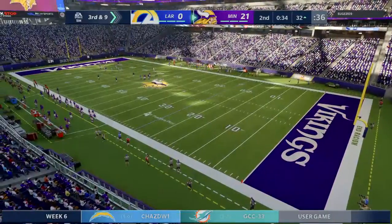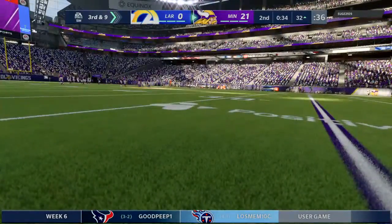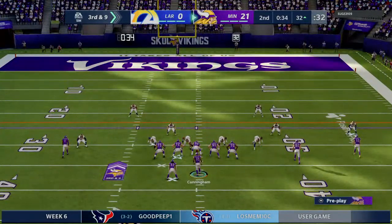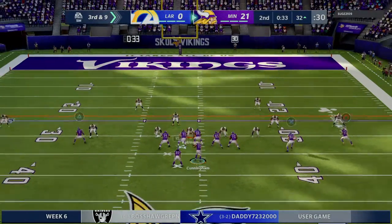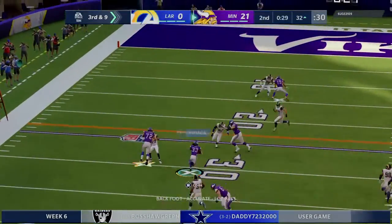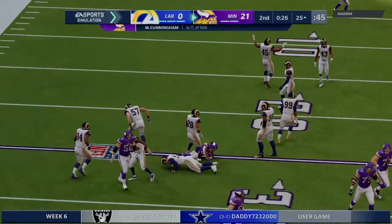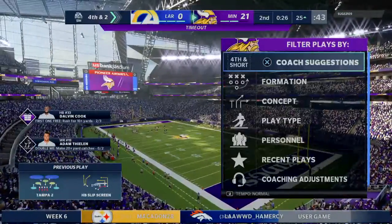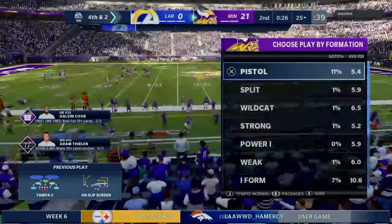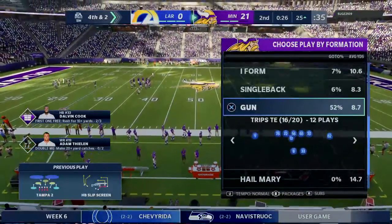When you look at the scoreboard, you'd think they'd be pretty comfortable right now with this lead, but these guys are absolutely not going to let up. They want to increase their lead, and they want to do it with a big play, unable to connect in that attempt. Setting up the screen for Cook. And his bid for the 1st down coming up short as he's tackled at the 25. The Vikings going to signal for the first of their timeouts as they'll stop the clock with 26 seconds to go until halftime.